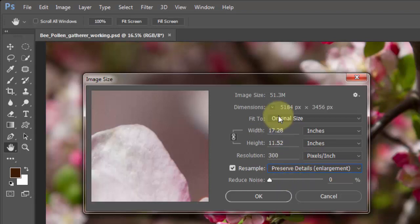But I wanted you to see the file size of this. If this were an image that you are going to put on Facebook or send in an email, the resolution here should be 72. But we're not going to worry about that right now. So I'm going to cancel this.